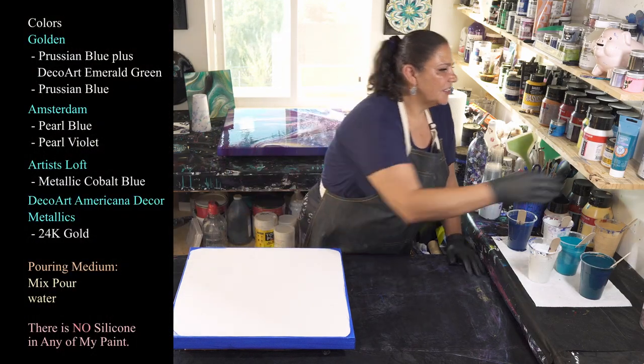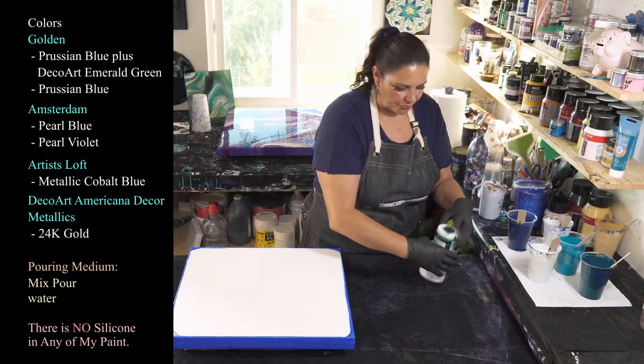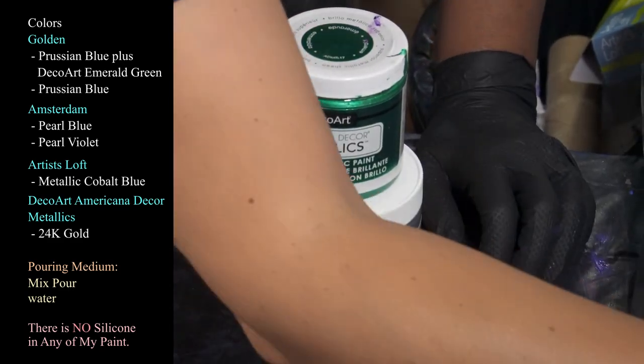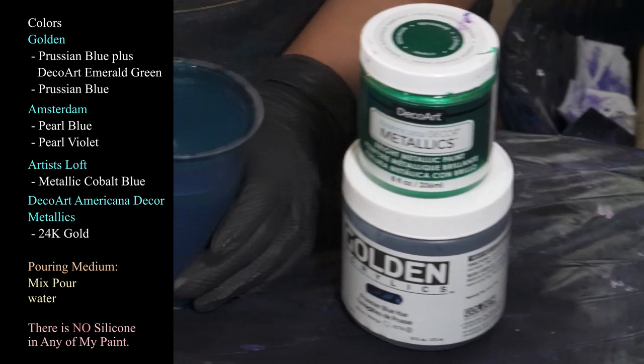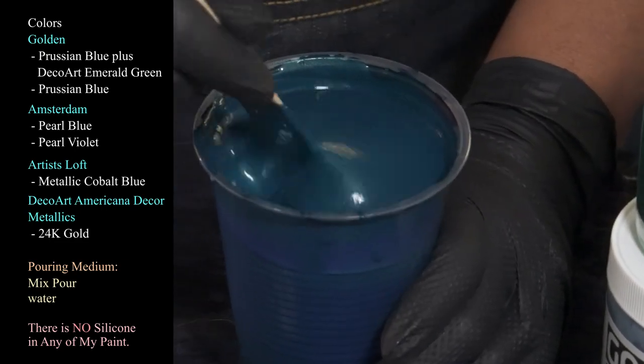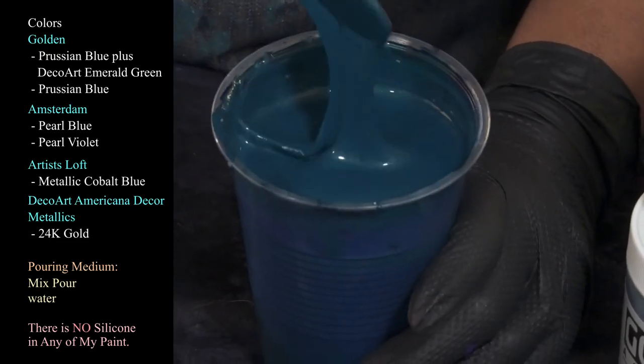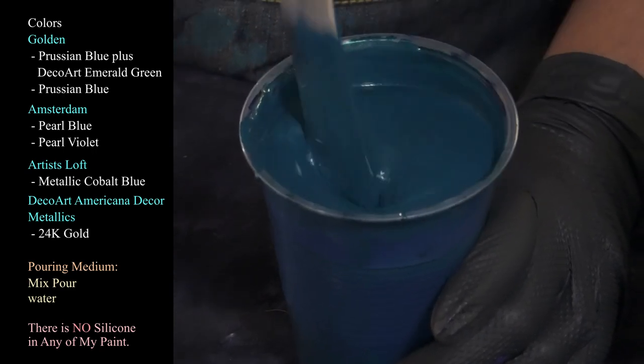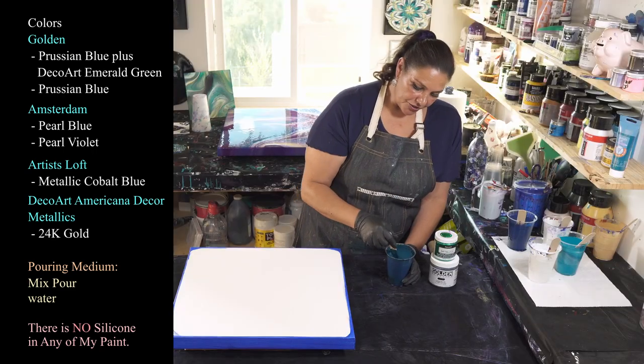The first one we're using is a combination of these two beautiful ones. This is Golden's Prussian Blue and DecoArt Americana Decor Metallics in Emerald Green. Sort of a play on that mysterious color, which was the sapphire blue and the emerald green. But this is so pretty. I love this. Everything is mixed with Mix 4 tonight.